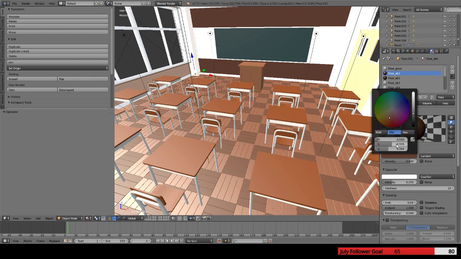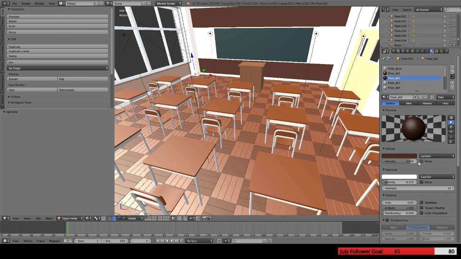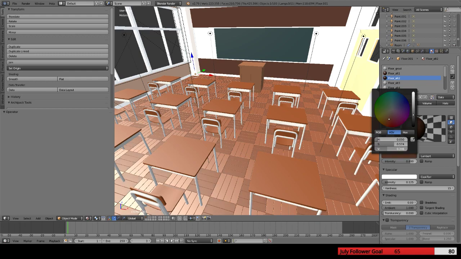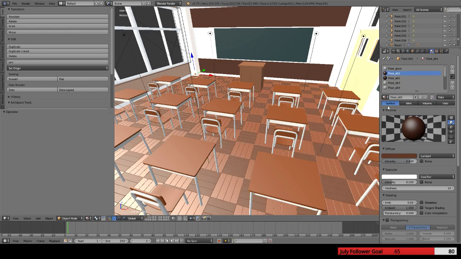Okay. Just pump the saturation back in there. It's fine, something like that. And then instead, we'll pick up the value. Just wanna hang on. Not letting me undo colors.